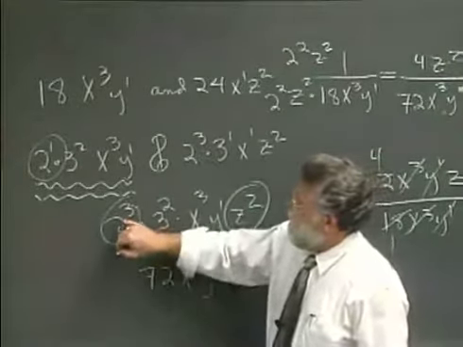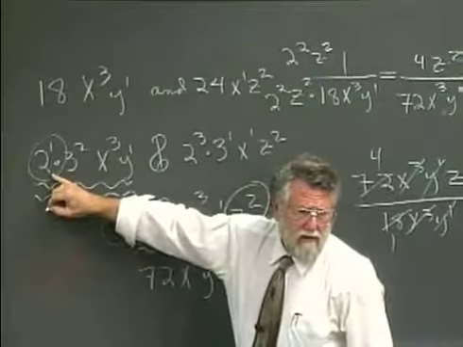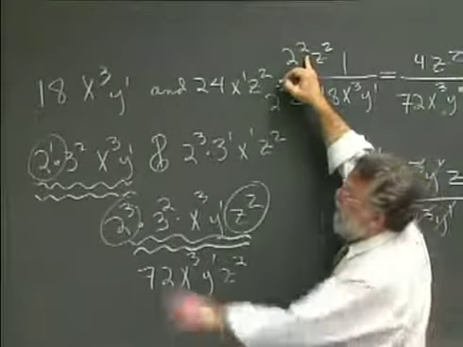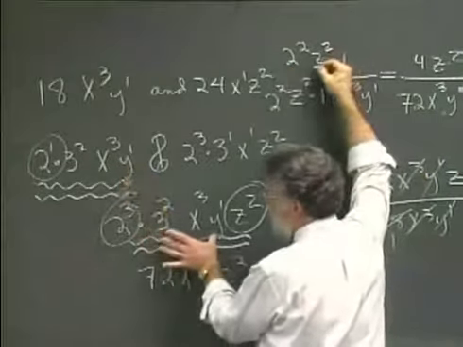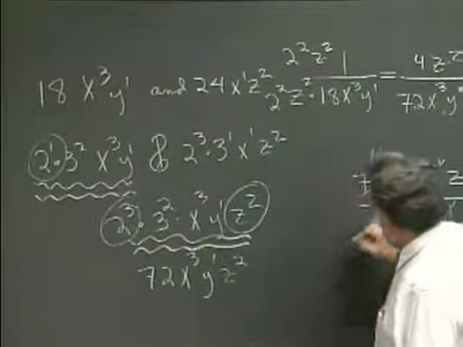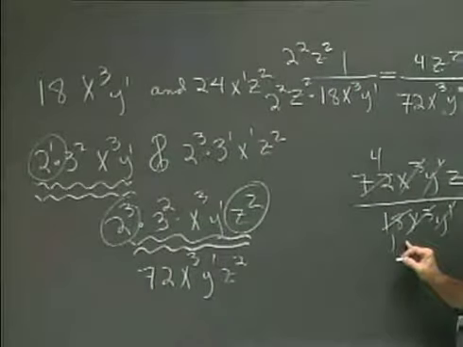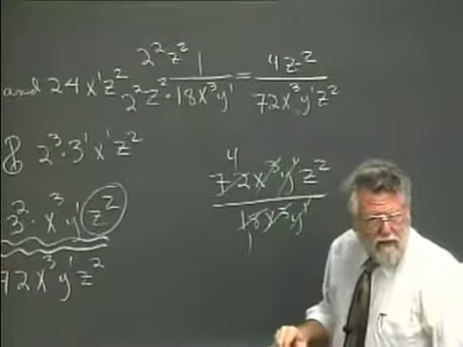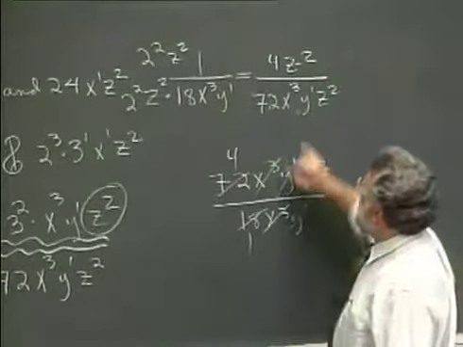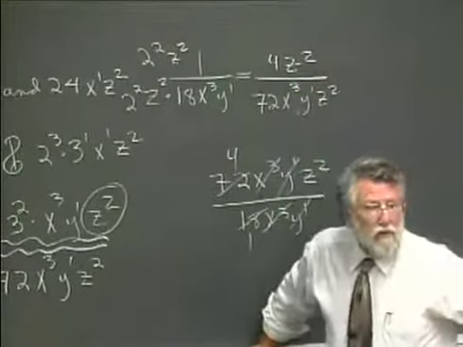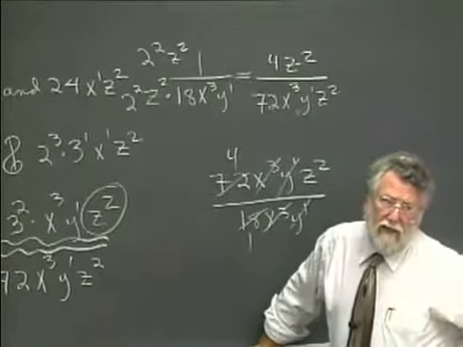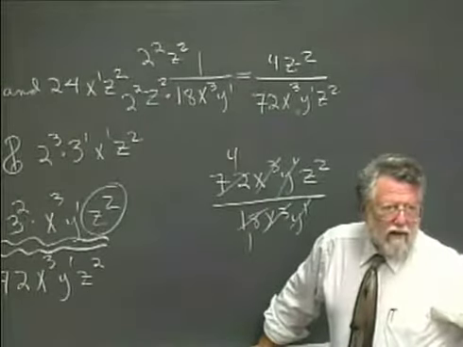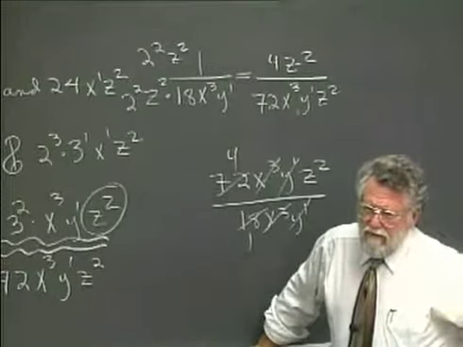So I didn't have 2 to the third, I had 2 to the first. So if I multiply by 2 to the second, I'll have 2 to the third. And if I multiply this by z squared, I will have the LCD. So you can avoid the division I'm showing here as we slide over by just making a comparison. And we played that game in Math 10, and we change a fraction to a new fraction with the new denominator. And that's what we're going to be doing in this section also.